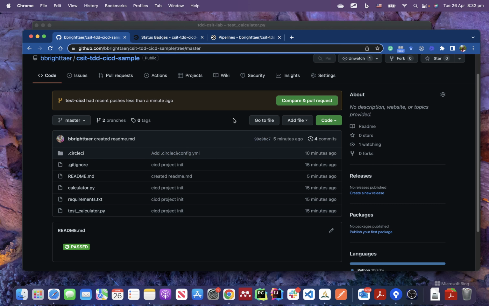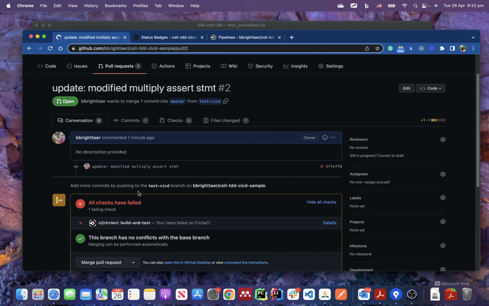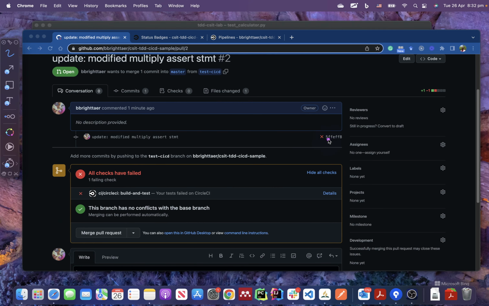So if we go to PRs and we check this commit, as you can see, you see FF8, this is the commit that is failing. So that way you'll be able to know that, okay, this team member worked on this commit. So you can draw the attention of the team member that, hey, the changes you made are causing something to break. All right, so please quickly take a look at it, right?